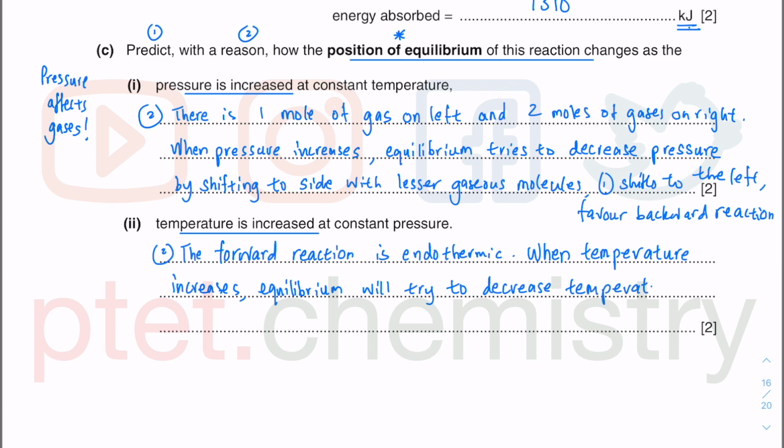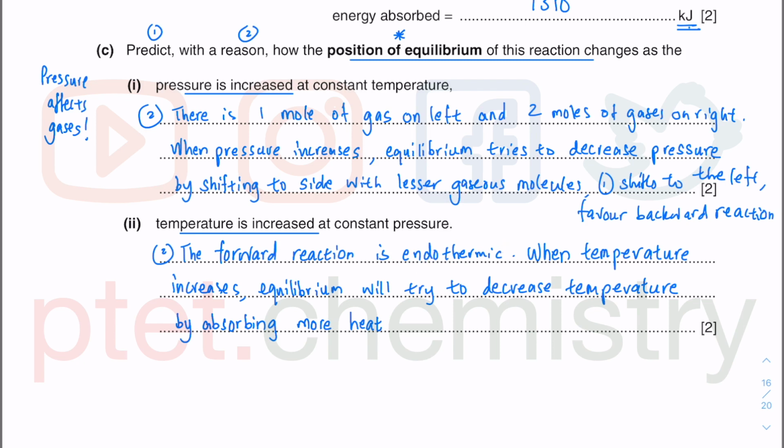And then, what does it mean to decrease temperature? Well, you can either absorb more heat or absorb less heat. You want to decrease temperature, so obviously you absorb more heat, because if you don't absorb the heat, then the temperature is going to increase. By absorbing the heat, you are removing the heat that was around to cause the increase in temperature. So you would go back to being in equilibrium by absorbing more heat to try and decrease the temperature. In the forward reaction, you absorb heat to form the products. Reactants absorb heat to form the products.